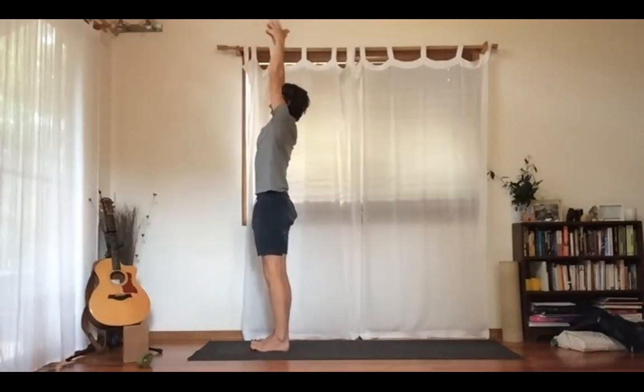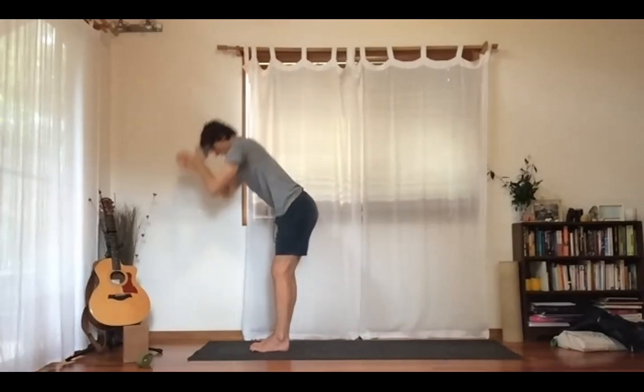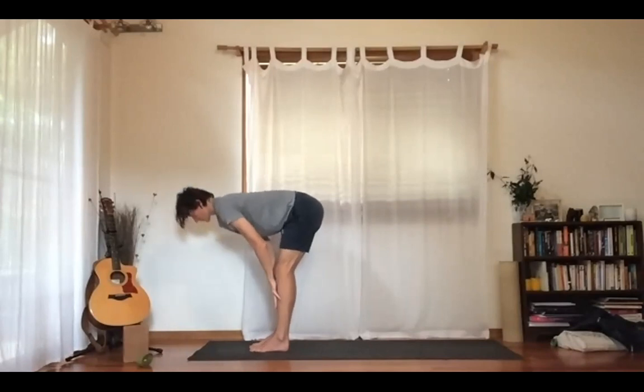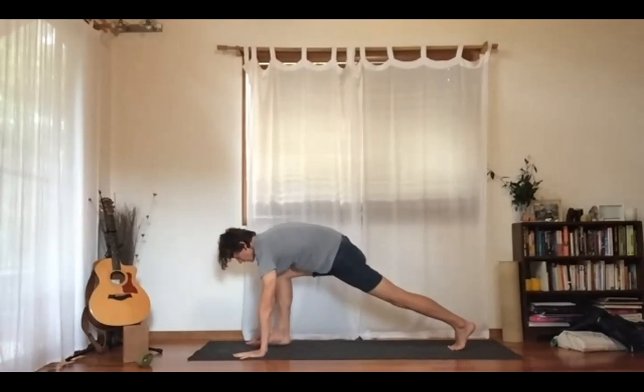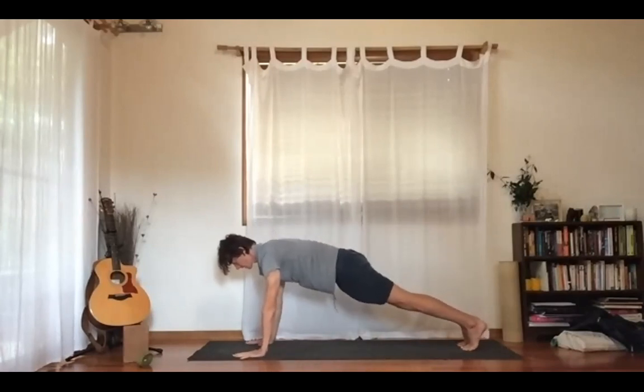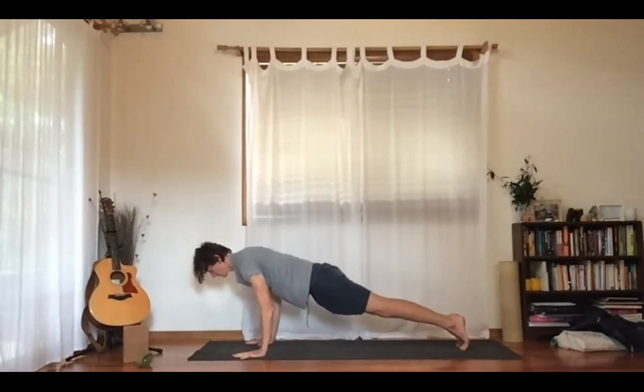Inhale, Urdhva Hastasana. We'll flow straight on. Exhale, Uttanasana. Inhale, Ardha Uttanasana. Exhale, hands down, left foot back, and the right, Kumbhakasana, option to lower the knee. Inhale, forward, exhale, down.